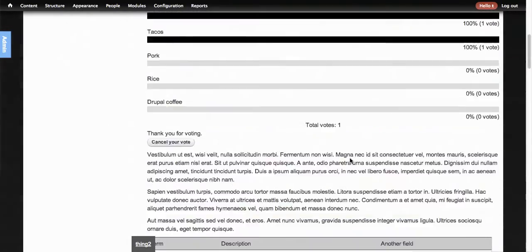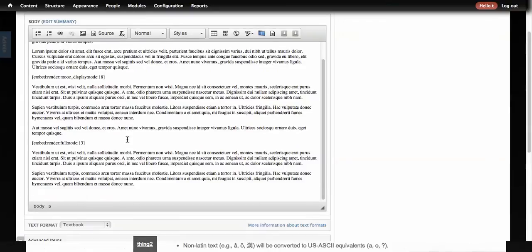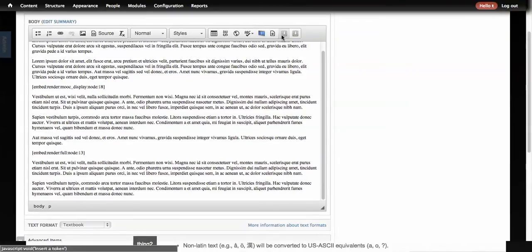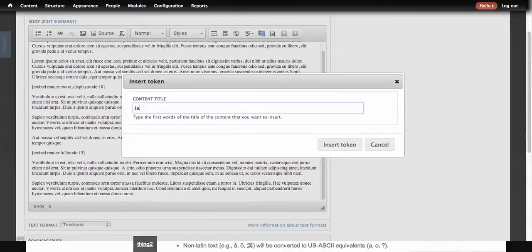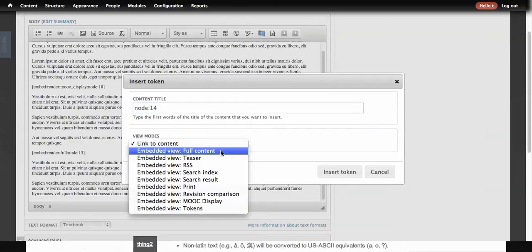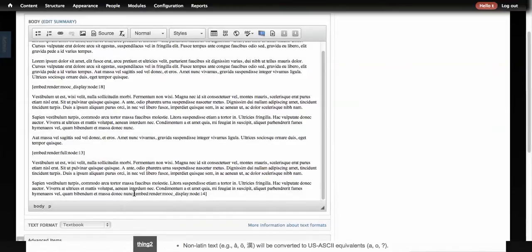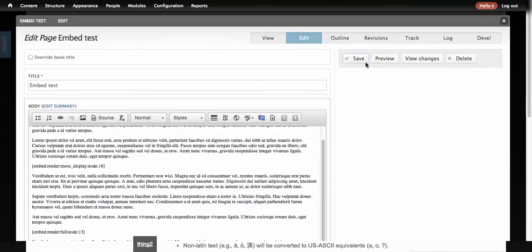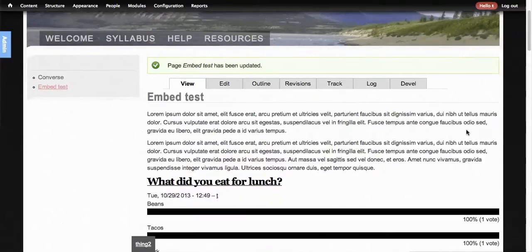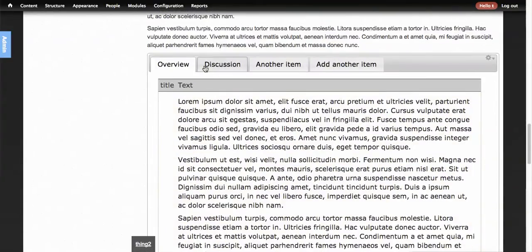And what I can do is edit here, and we'll delete this last one. And when we embed it this time, I think it's just Module 1, tab display. We pick a view mode other than the full content. So full content is what you're seeing, and it actually is the default. All of these are the same, except for this one, which is my custom tab display. So instead, we'll tell it to render in that manner. And so now you should see tabbed output instead of what it was previously.